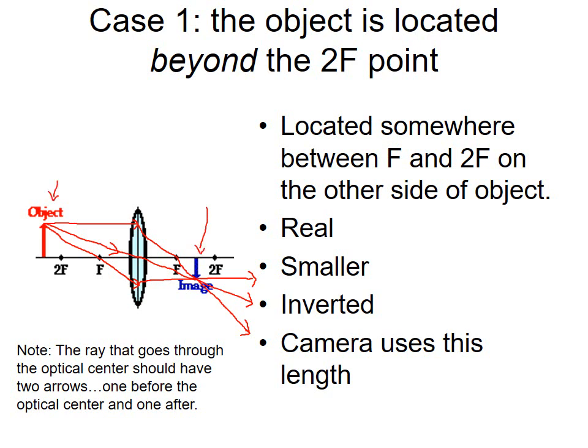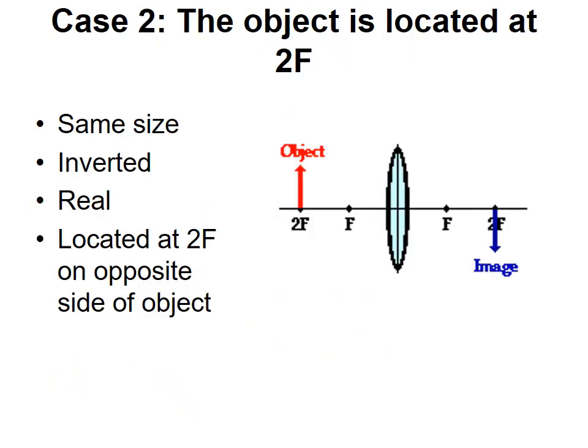So you should become familiar with that case, so that when I give you something like this in a quiz or a test, you know where it should roughly end up, between f and 2f, and you won't be thrown off. You shouldn't be guessing. You should just be confirming what you already know when you're doing these diagrams. Here we have the case when the object is at 2f. We already did the situation together, so make sure you retry it and you can actually perform this.